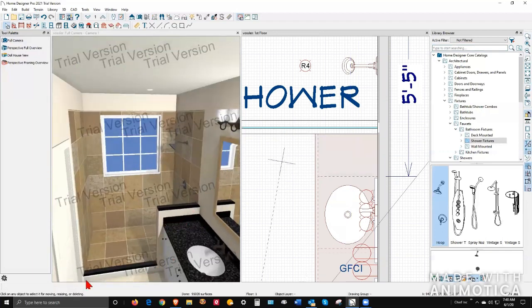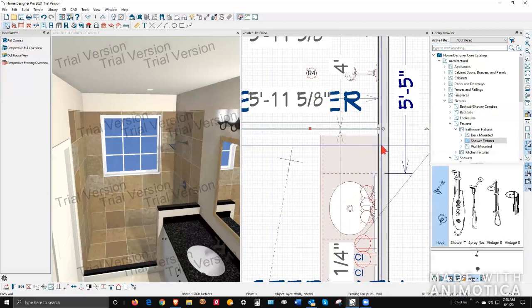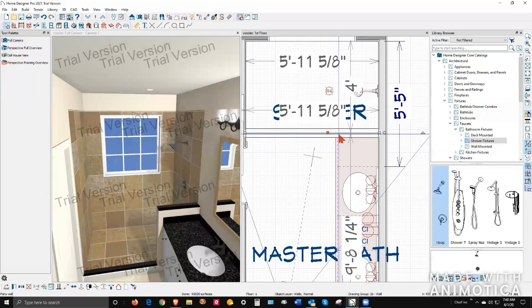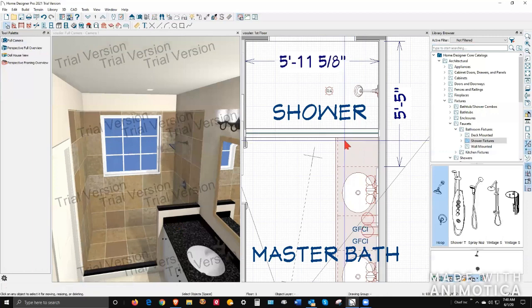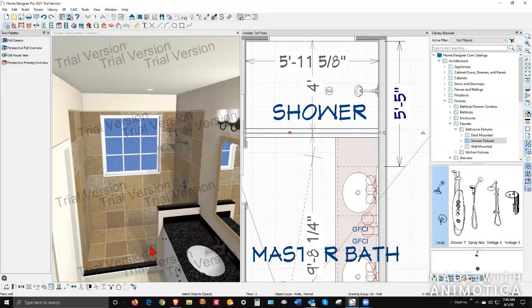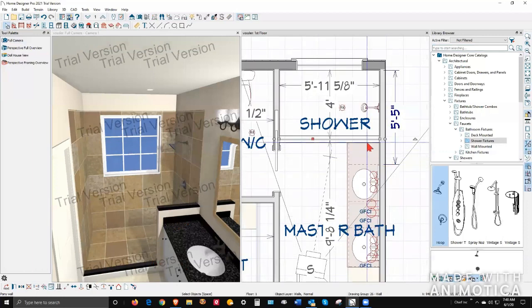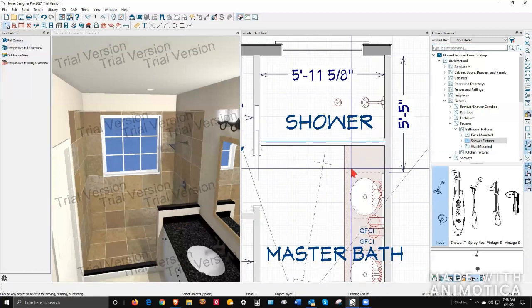I don't see how you got it to drop down. Maybe you must have segmented the wall. No, I don't see a segment. In order to get this wall to drop down like that, this wall should be segmented, but I don't see a segment.